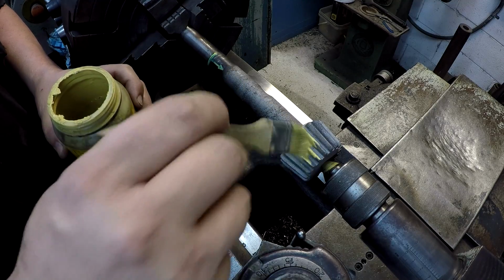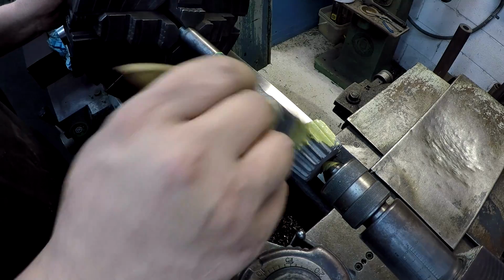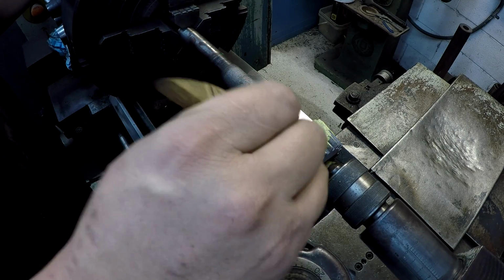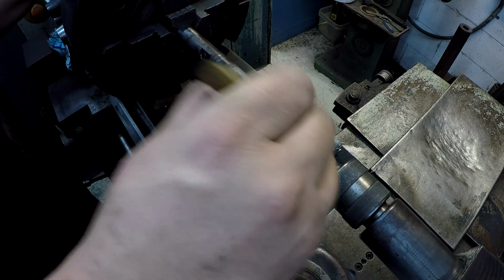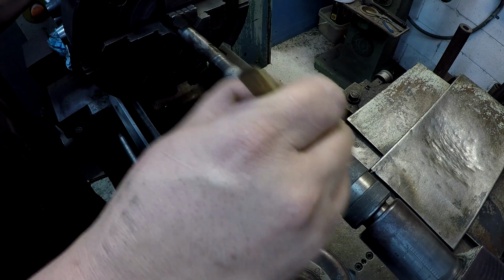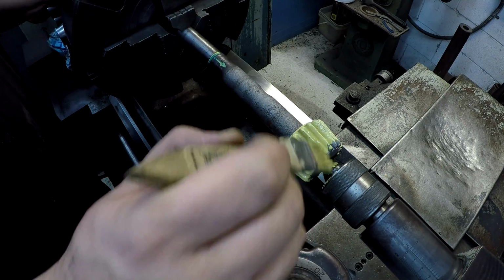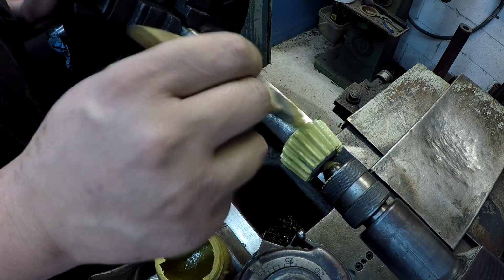I'm going to go ahead and give this a nice coat around the gear, because I'm going to be spraying right up here to the shoulder, so it's going to be trying to hit the gear there, and I don't want it to be sticking onto the gear. And then once we get through with the job, we'll be able to clean all this off and probably hit it with a wire brush or a polishing wheel, something like that.